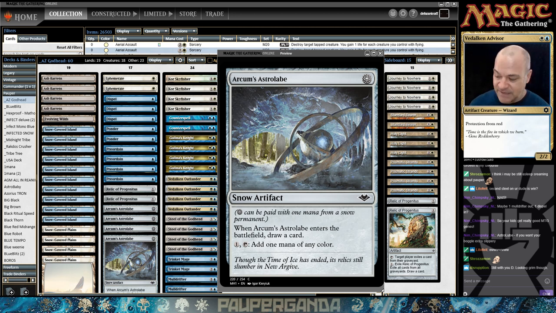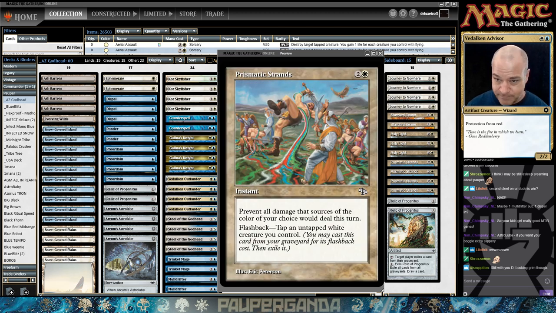Problem with Slivers, they've got those 3 colors and the poison angle, and so Prismatic only goes so far. And I think we had a pretty good matchup as far as he was playing a lot of instants, and so I think Standard Bear would do a lot of justice there. But it wasn't to be, folks. But this is my Azorius Godhead list.